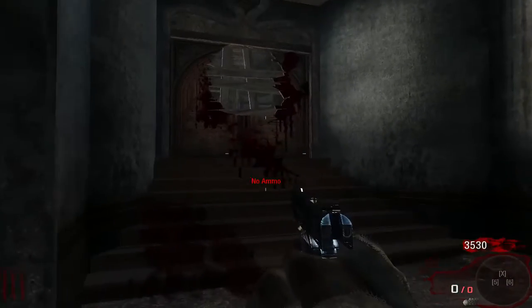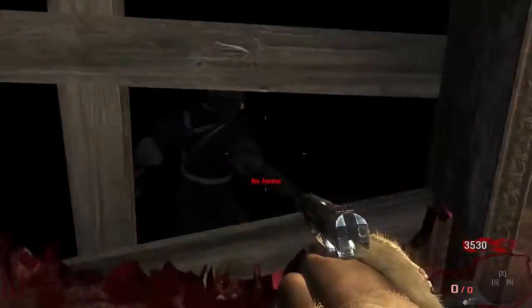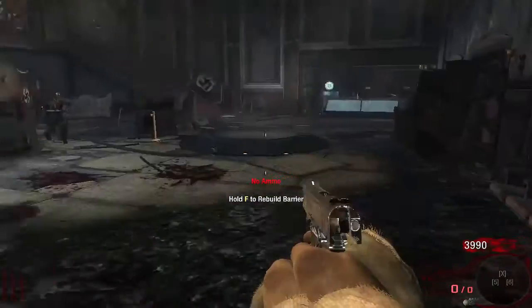So again, they are probably coming from up there. Not really. Yeah. So again, 1, 2, 3, until that red glow fades away. And that's what I like to do here. There you go. Just kill them like that.